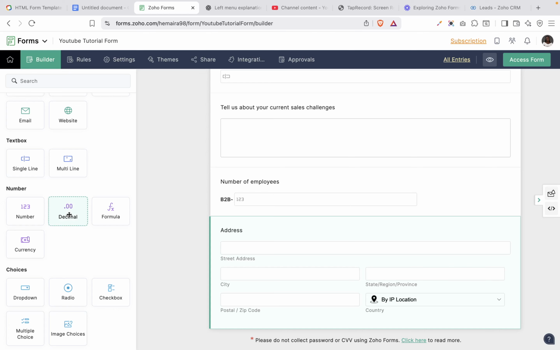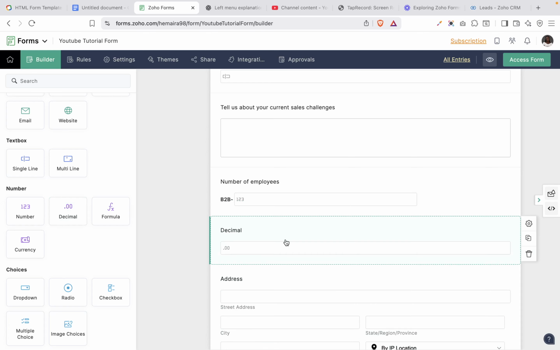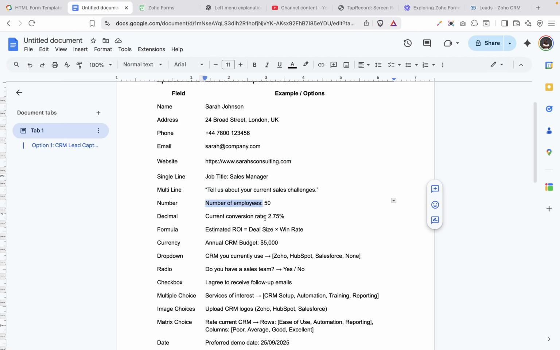For the next one, we have the decimal, and the decimal allows you to add a number field but in a decimal format. You can ask for something like the percentage of something, or the CGPA if it's a student form. So for this, we will be asking for the current conversion rate, and we can add that in Zoho Forms.